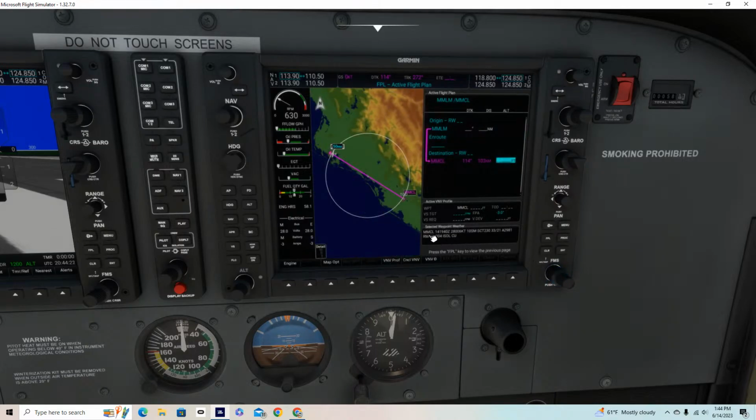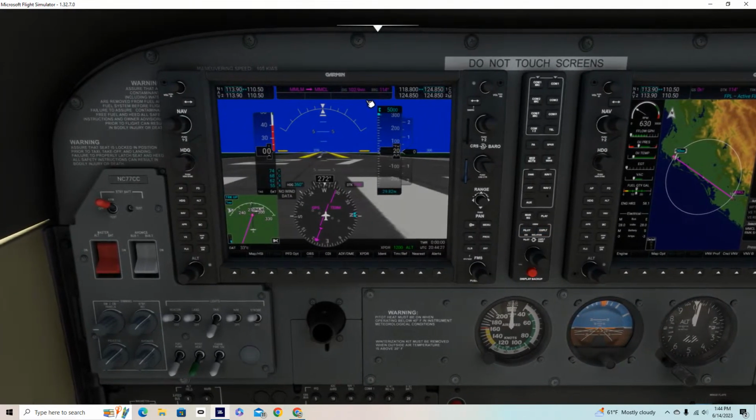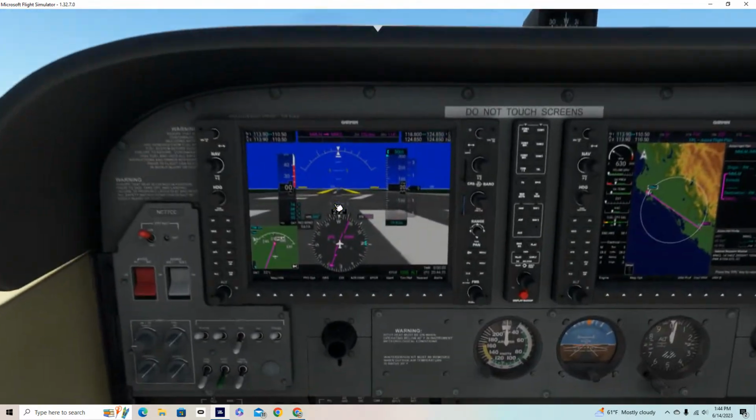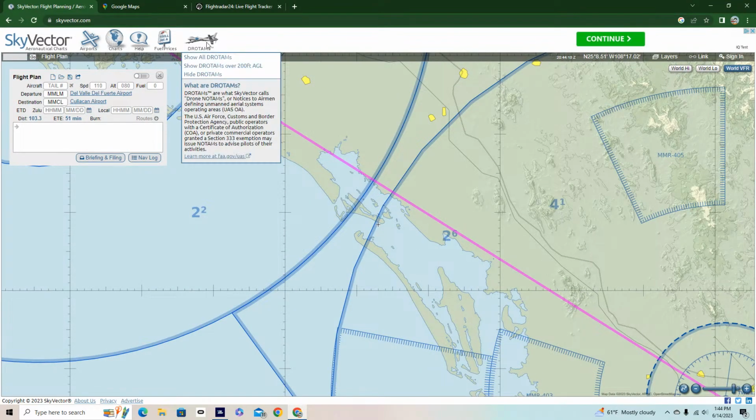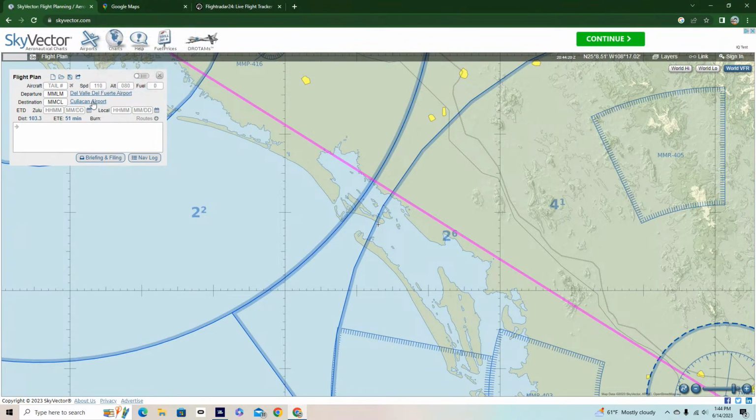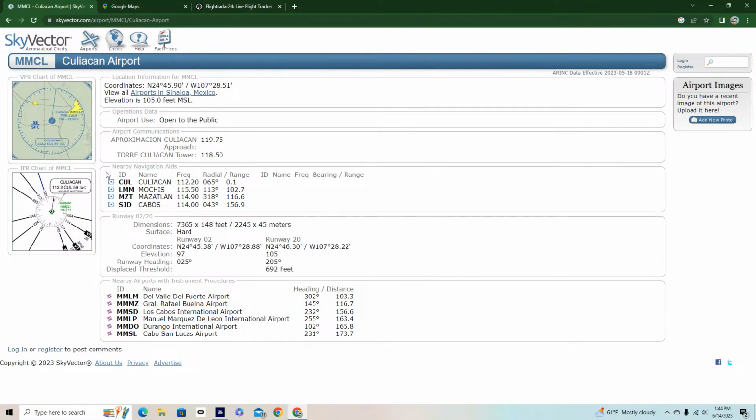Now, the weather there is 280 at 06. So it's going to be coming in 280 at 06. Let me look at this real quick. Culiacán Airport has an elevation of 97, runway 20 is elevation 105. Since it's 280, we want to take runway 20.